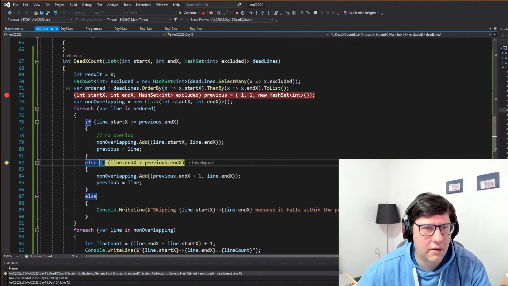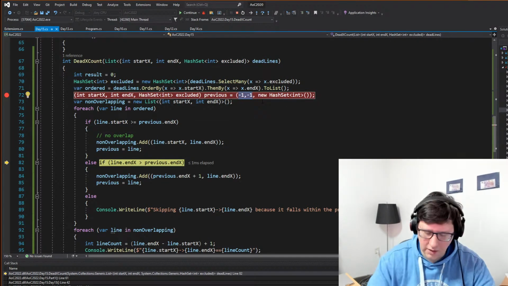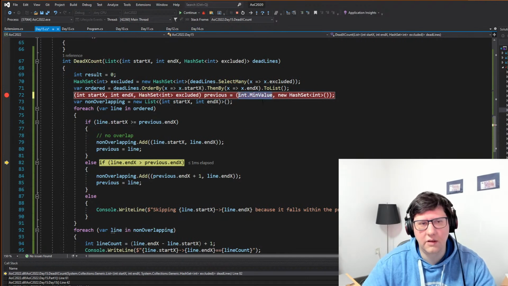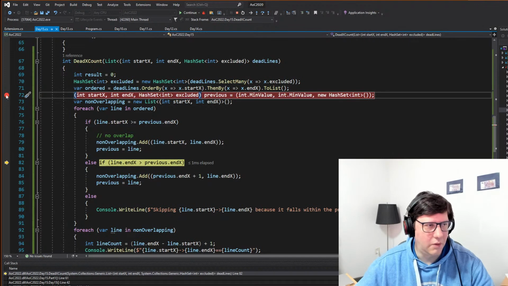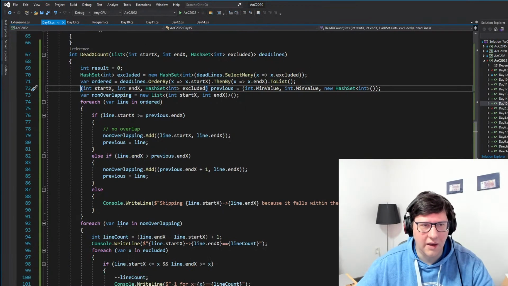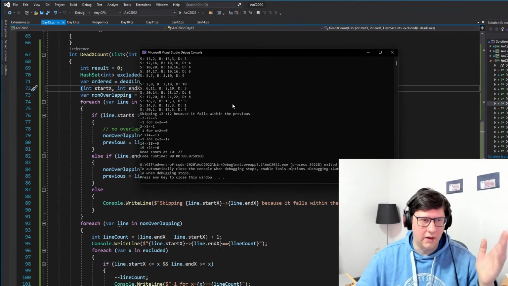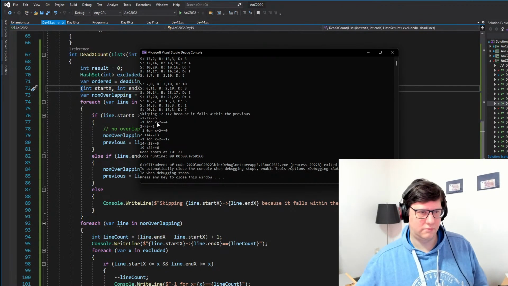Ah, I'm an idiot. Int.min value. I can hit myself in the head when I do stupid stuff like that, because I initialized the previous with -1, -1, and there are negative ranges here. Okay. Whew.